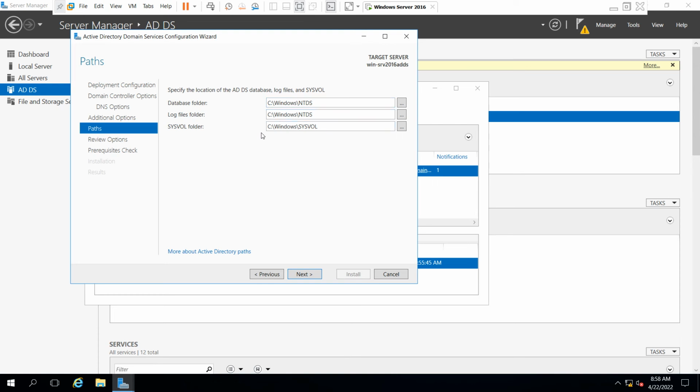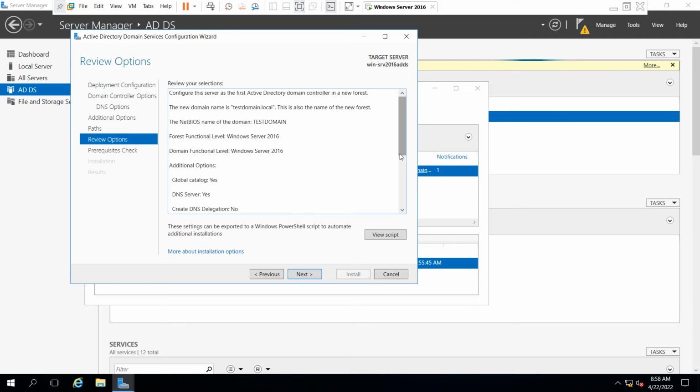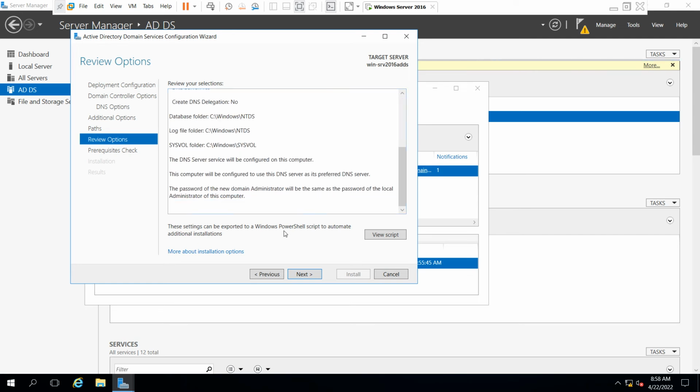If you want to change the path, just click on Browse and select your folder, and your directory will be changed. Otherwise all the Active Directory database will be stored in the default path. If everything is okay, then click on Next, and you will see the review. After reading the review, just click on Next.